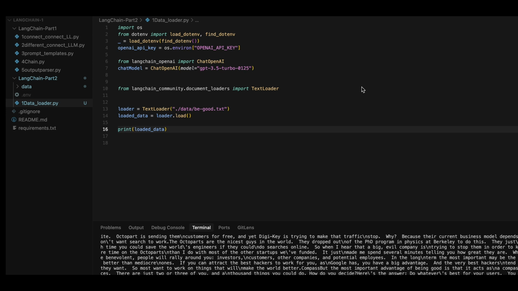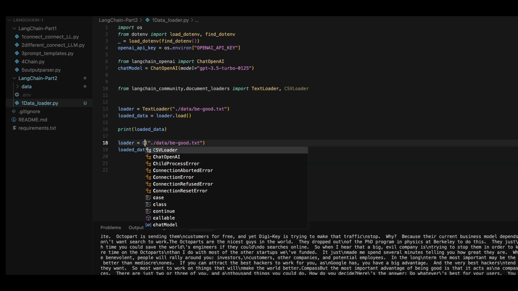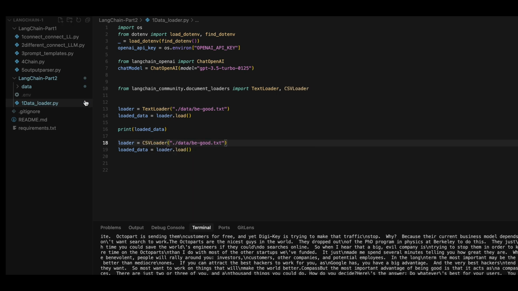Now let's move on to the CSV loader. So first, from the document loader, we'll have to import CSV loader. Here everything will be the same, but we'll copy this. Here, instead of text loader, we have to call CSV loader and the CSV file.